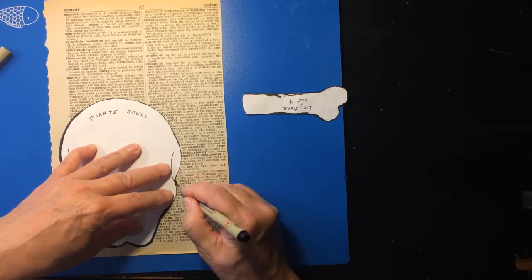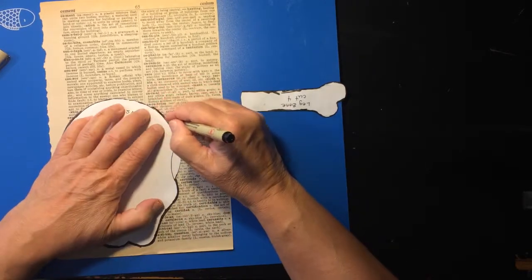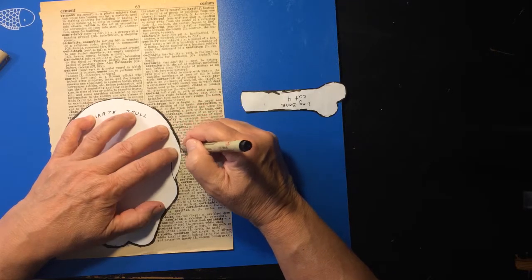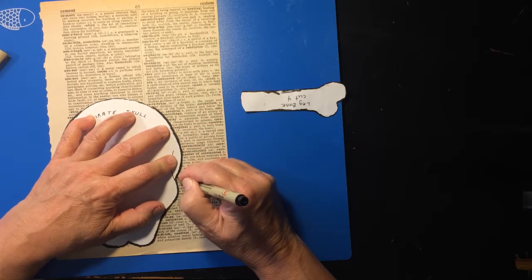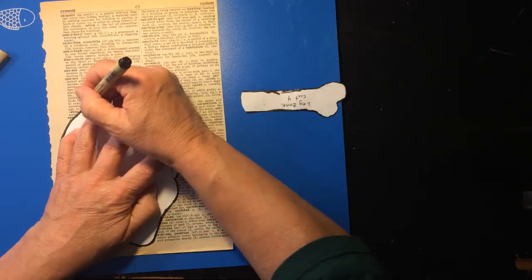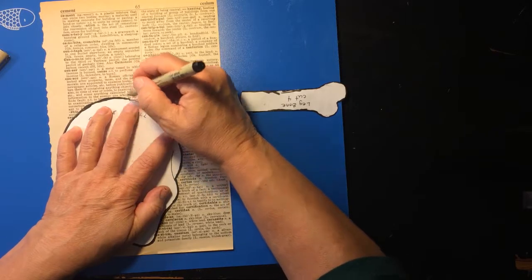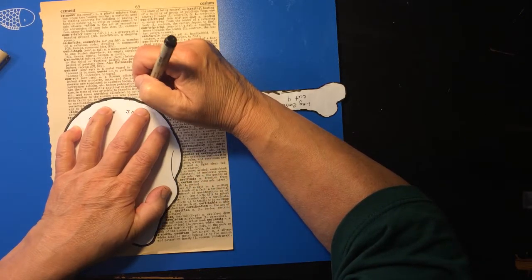And be careful, I'm trying to trace fairly quickly here so that it doesn't take too long. My camera has decided it doesn't like to work very much, and I have to be quick before it stops on me. Oh, that's the way it goes when you're using technology and cameras and computers. Sometimes they get a little stubborn.